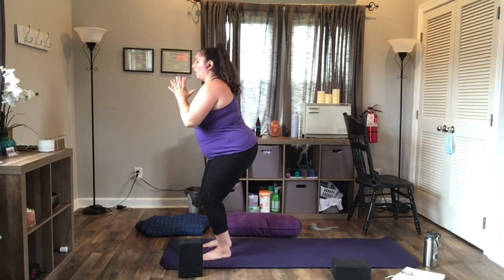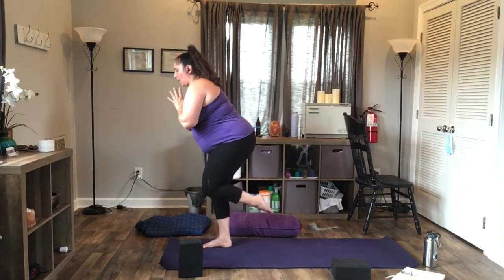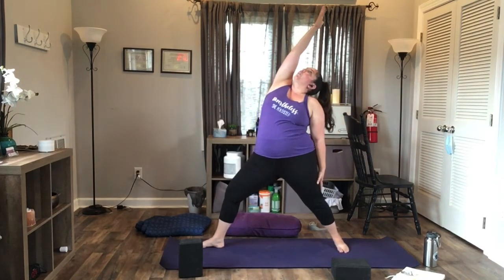And wherever you are, bring the weight into your right foot. You can hang on to whatever you're using to help your balance. And then step nice and slow, step your back foot into warrior two. So your front heel is going to be in line with your back heel or arch. You might feel a little bit different on this side. Inhale, flip your front palm and send it back for reverse warrior. Again, you can keep your hand on the thigh or reach around for half binds.